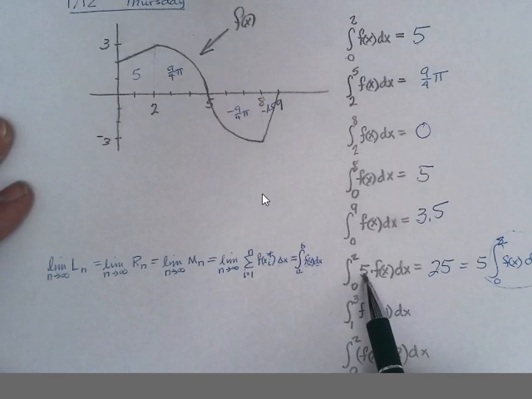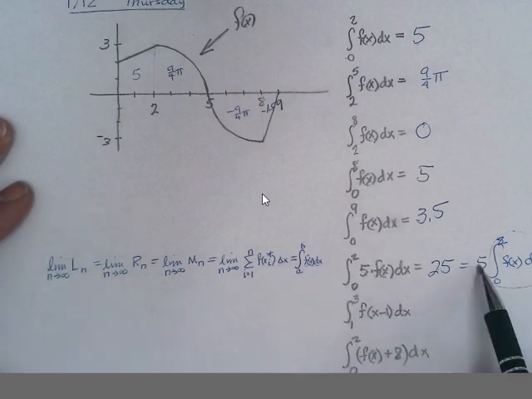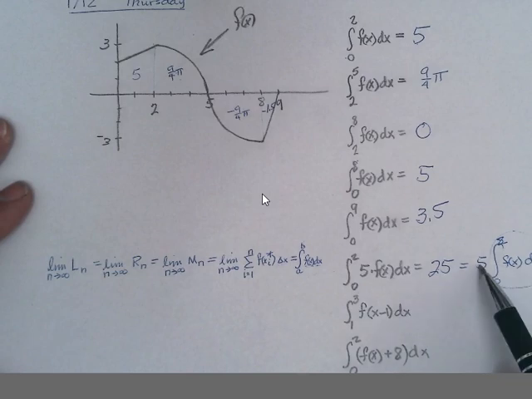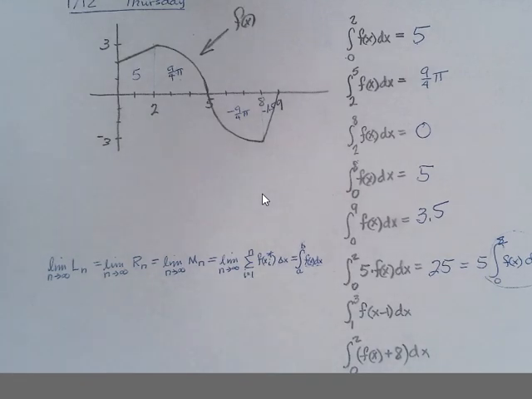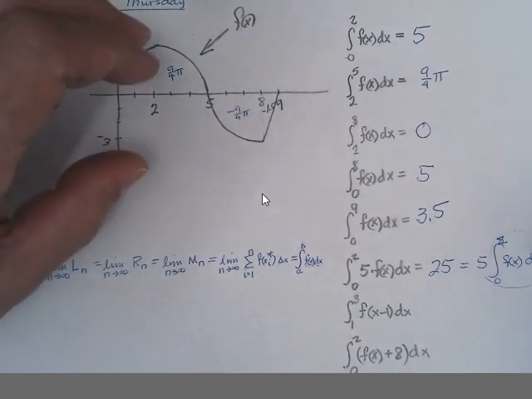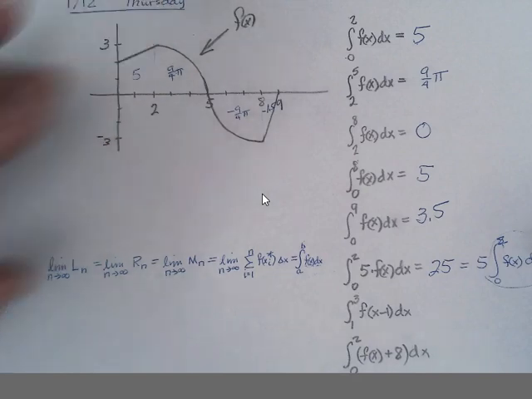What this is pointing out is if you have a constant times the function, you can pull it out, do what we had, and just take the constant times that answer. All that constant does is stretch or shrink the vertical height.